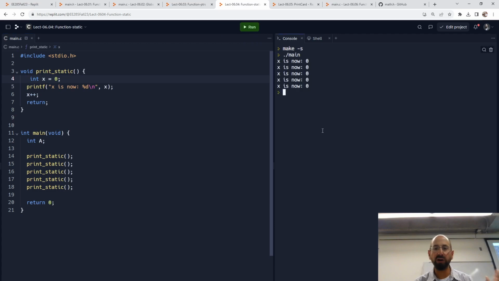Just the same function gets called, the variable gets initialized local, it's not a global variable, local to that function, it's initialized to 0 each time, we print out 0. We're allowed to increment that variable, do whatever we want with that variable, but it's not going to keep that result after we've called that function, because it's local to that function, both in scope and literally in terms of where in memory that variable is going to be located when it's executing.